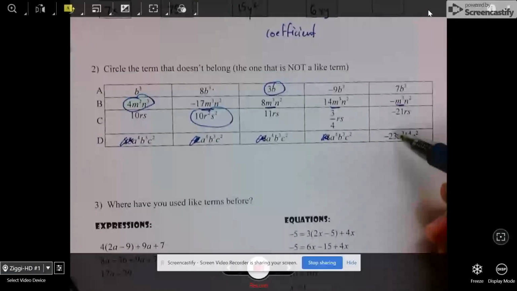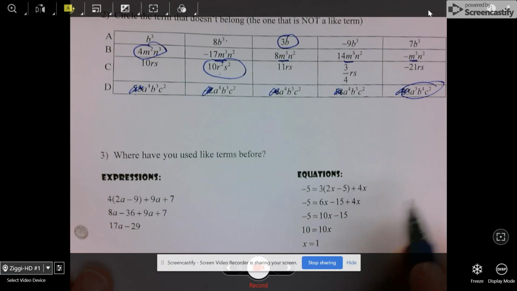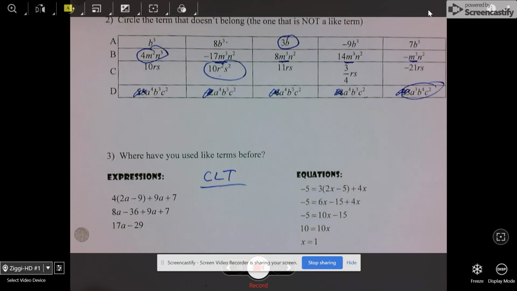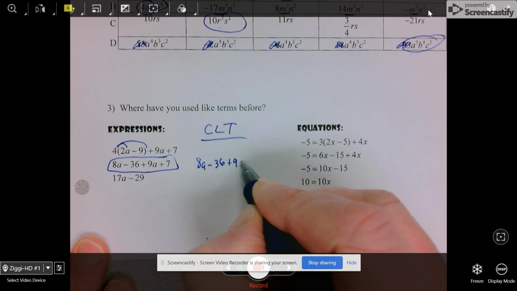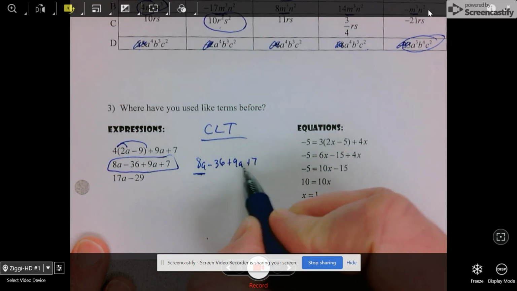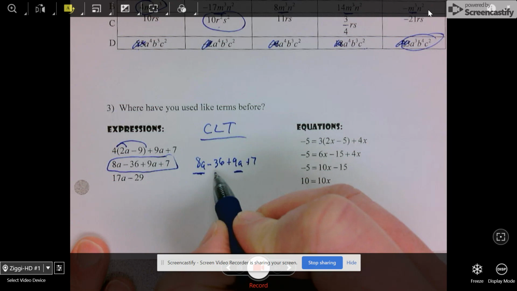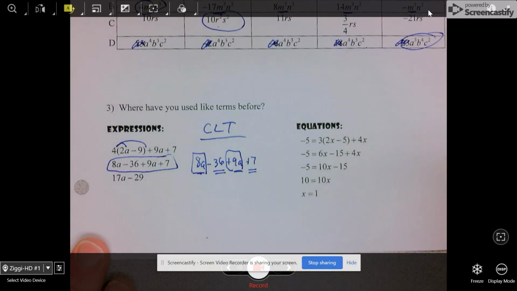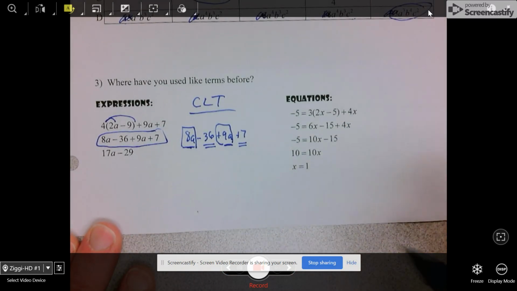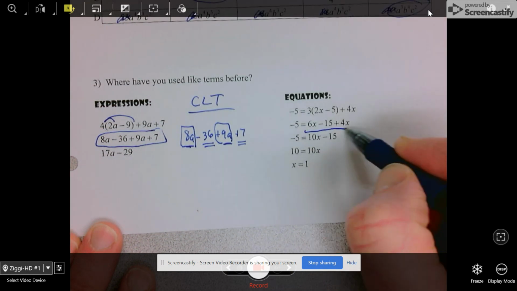Okay, and you've seen me in class write this a lot. CLT. The only thing is we haven't used really any exponents. Combining like terms after you distribute before you solve. And one of the strategies we did to combine like terms, and we're going to do the same thing again with polynomials, is to make marks underneath the like terms. So sometimes I do that, or put a box around the like terms because we're worried about the coefficients with a like term so we can combine them together. Same thing with equations. The first unit we did this year, some of you struggled because you tried to solve it right here before you combine like terms.